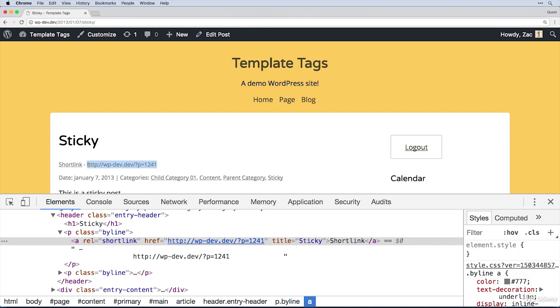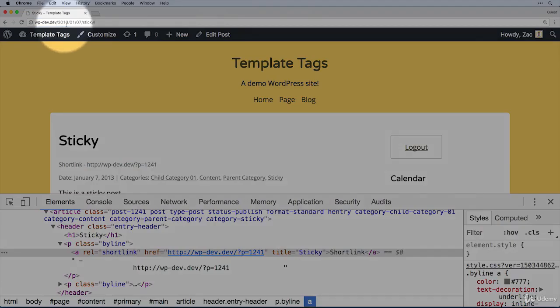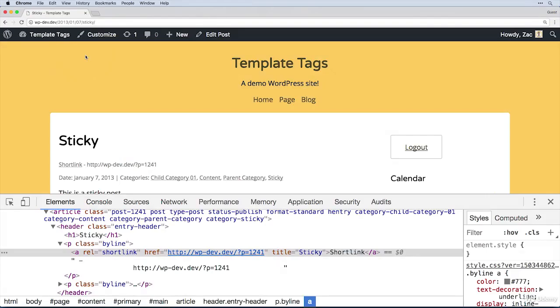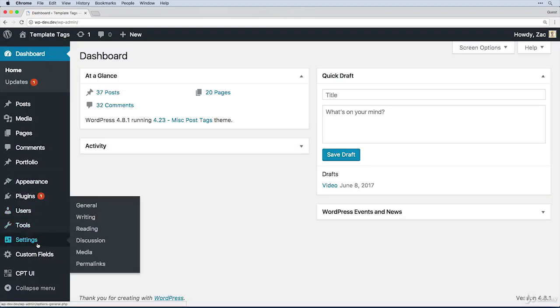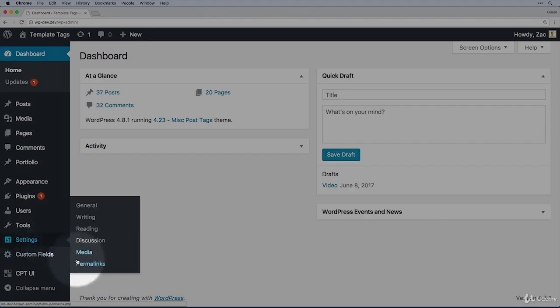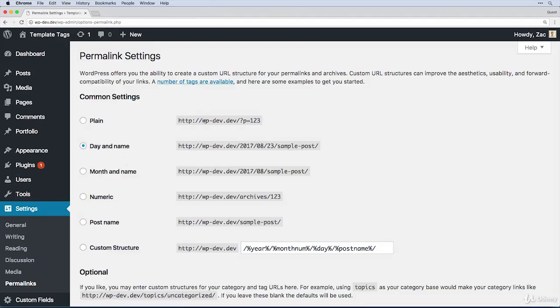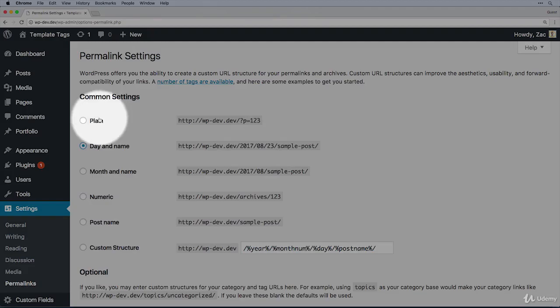You may also find that you never need to use short link, and I wouldn't necessarily recommend using get short link over the permalink because you notice that this is not the URL that we would expect to see. If we copy and paste this into the browser, notice that it's going to redirect the URL to something different based on our permalink setting in the back end. Just to show you real quick, if you're not familiar with permalink settings, under settings, we could find permalinks, and this determines how our URL structure works. I like post name. We have the day and name set up at this point, but you could customize that and that will change. But this URL structure, the plain one, will always work.